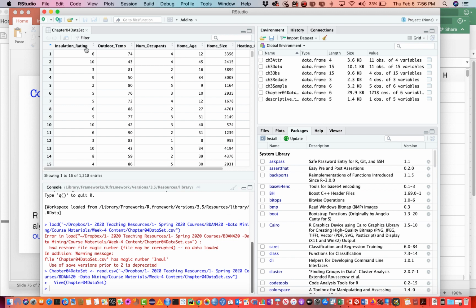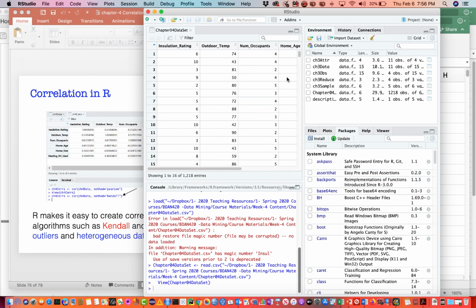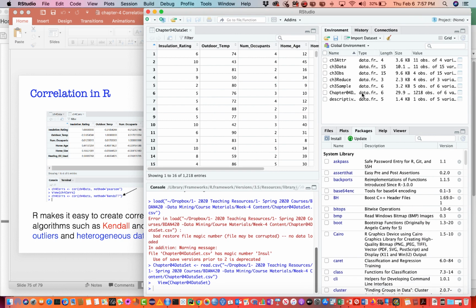So here's the data. As we saw in RapidMiner, we can see it in R, and R brought it to us, and we can view it also under the global variables. Now you should see this data, chapter 4 data. If I maximize this one a little bit, here is the data we are using, the same one as over here. So what we said there, if we want to run the correlation, we can do the following.